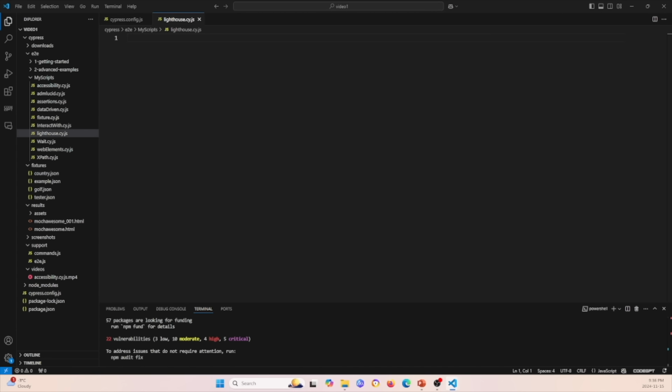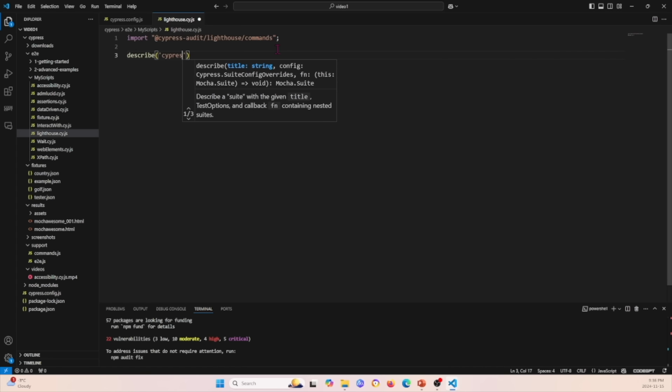In this script, I can now write some code. The first line will be importing the package, so I'm going to write import cypress-audit lighthouse-commands. Once I have that, I can go ahead and write some code. First I'm going to start with describe, and this will be Cypress test using Lighthouse.